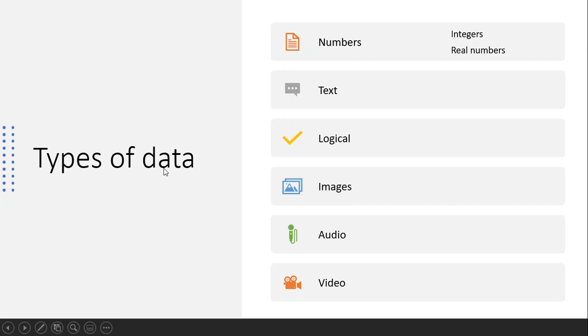So everything that you store on a computer, all types of data, whether they are qualitative or quantitative, must be converted into binary ones and zeros. That is how the computer can store it, and that is how the computer can process it. Whether the data is numbers, integers, or real numbers, doesn't matter. Whether it is text, like the one that you see here, types of data, all these have to be translated or converted into binary ones and zeros.